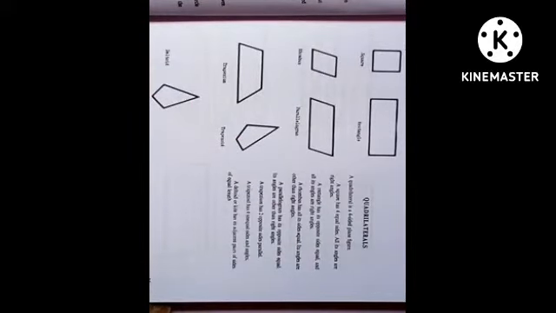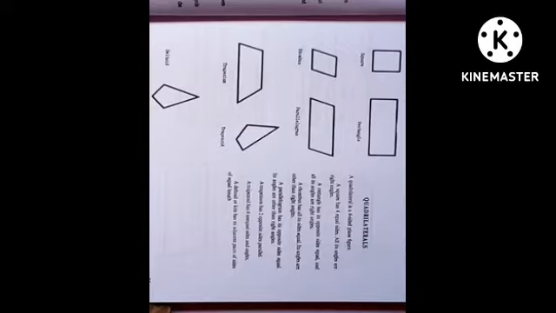Now we have your rectangles, which has opposite sides equal and all its angles are right angles. Now a right angle is also known as a 90-degree angle. Next we have our rhombus. A rhombus has all its sides equal, but its angles are not right angles. So a rhombus has all its sides equal, but not all its angles are equal. So there are other properties of these shapes. If you are dealing with them in mathematics classes, in geometry classes, you'll be dealing specifically with these properties. But for technical drawing, we don't need all those properties in detail. So these are just what we need.